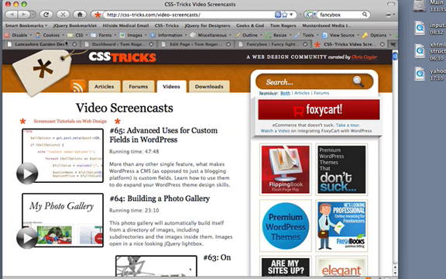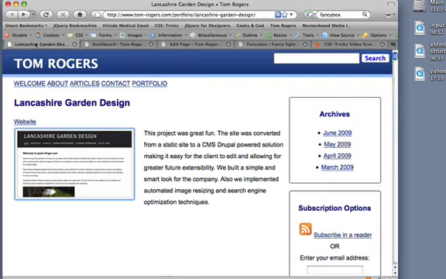So the first thing I reckon we should do is go and look at the finished product, and this is on my website. There's no easy way to get to it yet because I'm still working on this. But if you want to go to the URL, there's that. But as many of you guys know, I'm starting to offer free web design services, and this is one of my projects that I've done, which I'm very proud of. It's the first one that I've done which I'm really pleased with.